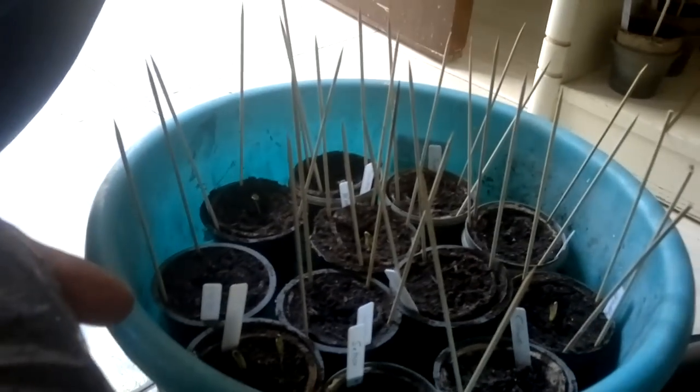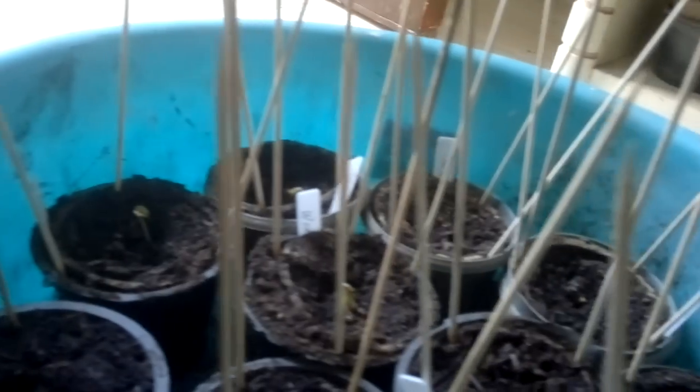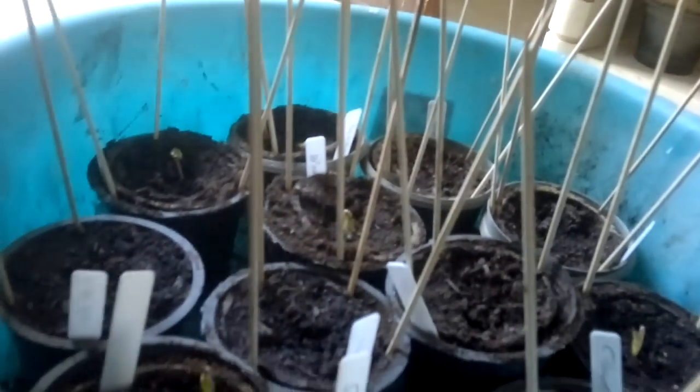I'm going to take it out, leave it in the shade, and as the plants grow I will slowly move them into the sun to make sure there's no sun scorch on the leaves, because you can't take the seedlings and put them straight out into the sun. For people living in a hot, arid climate — in the United States, it might be Florida, Nevada, Arizona, or Texas — you're probably used to gardening in that type of environment, but this goes for anywhere if you're new to gardening.